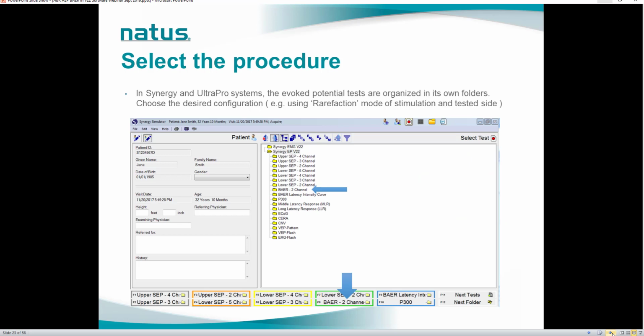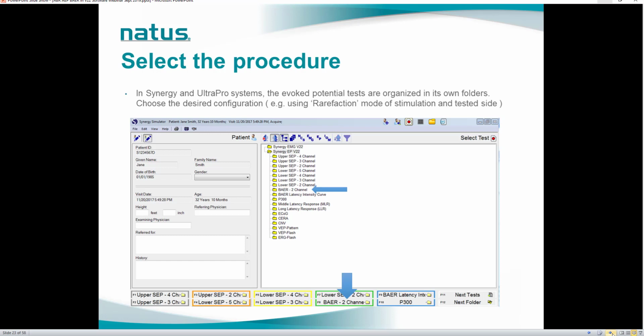So selecting the procedure is very simple. In Synergy platform, and also in Ultra Pro system, the evoked potential tests are organized in their own test folders. So all you need to do is basically select the desired configuration and then choose the protocol, and you're set to go.